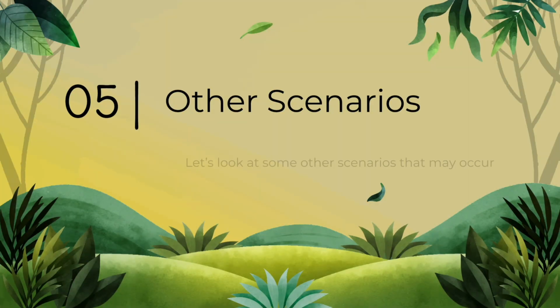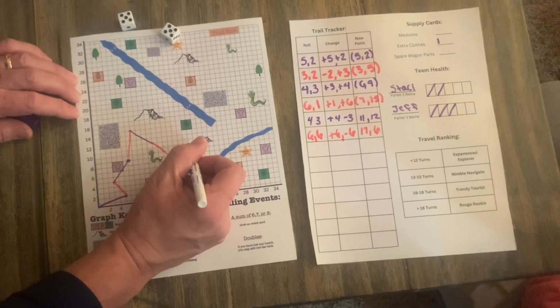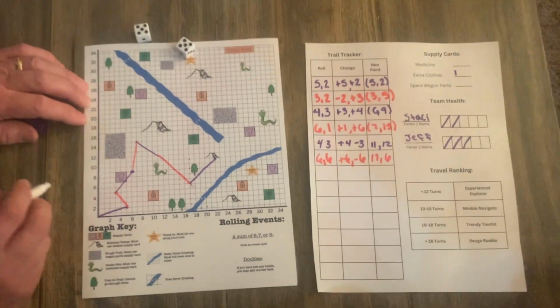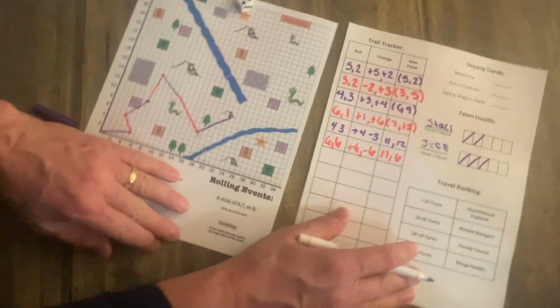Now let's look at some other scenarios that may occur on the coordinate trail. This section of the trail touches the mountain range, which means they need the extra close supply card. Since they have this supply card, they will simply erase that tally mark. If you were to hit the rough trail or the snake icon on the graph, you would use the same process with the corresponding supply card.